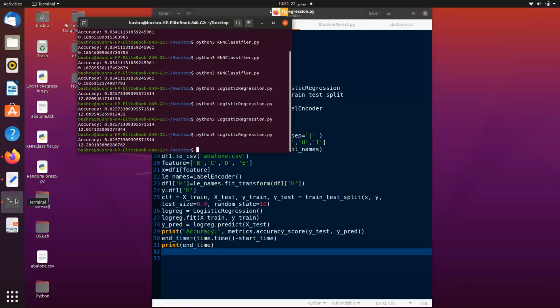From the fourth time, it gives accuracy 0.02573 and the execution time is 12.2091. Now we compile for the fifth time.